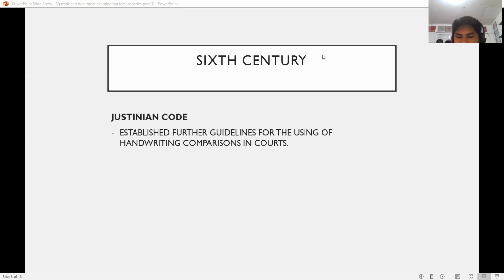And a judge could, in his discretion, request persons with special skills in writing to perform an examination of question writing and give testimony as to the authenticity of the text. So it's similar to our document examiner, okay, wherein he will examine a question or disputed document and compare it to a standard document, either collected standards or requested standards. So he will compare it to find the similarities and dissimilarities, and he will present his findings in the courts.